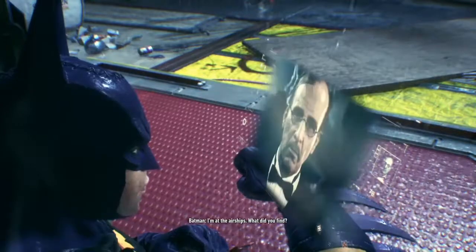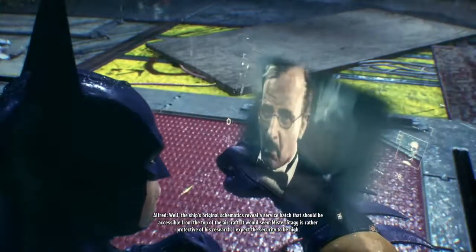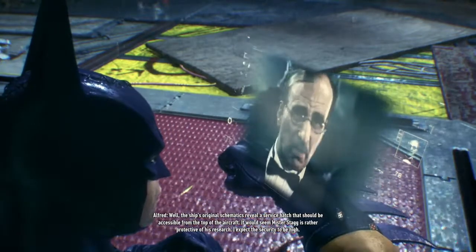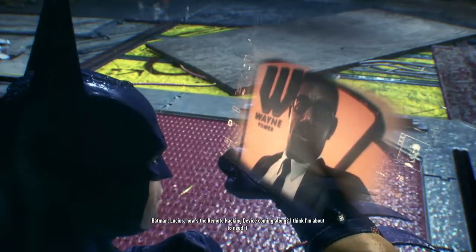I'm at the airships. What did you find? Well, the ship's original schematics reveal a service hatch that should be accessible from the top of the aircraft. It would seem Mr. Stagg is rather protective of his research. I expect the security to be high. Thanks, Alfred. Lucius, how's the remote hacking device coming along? I think I'm about to need it.